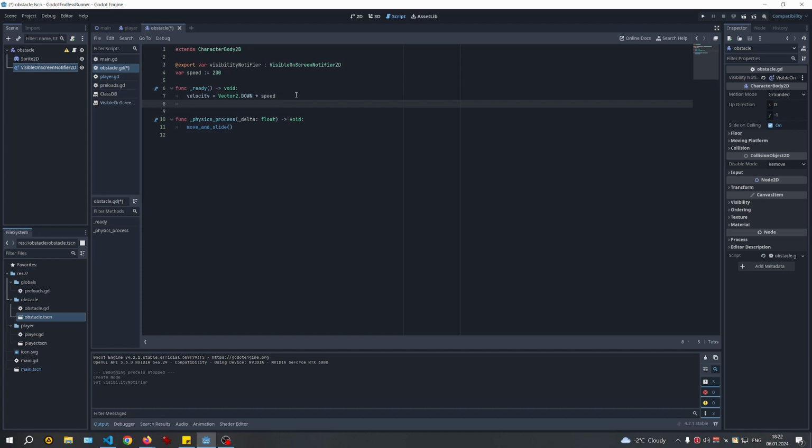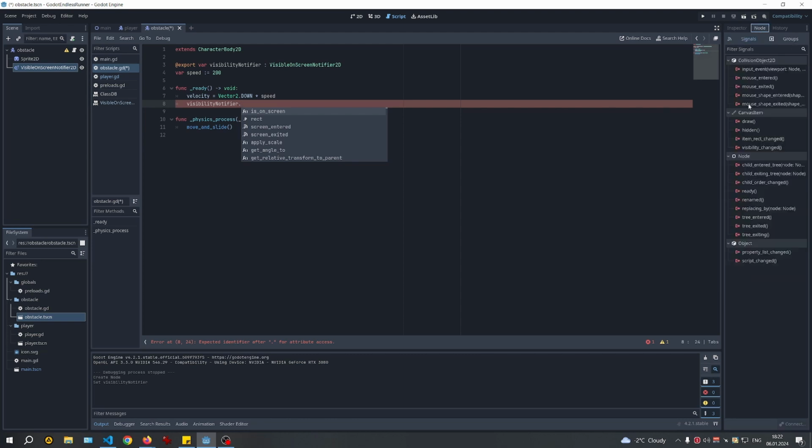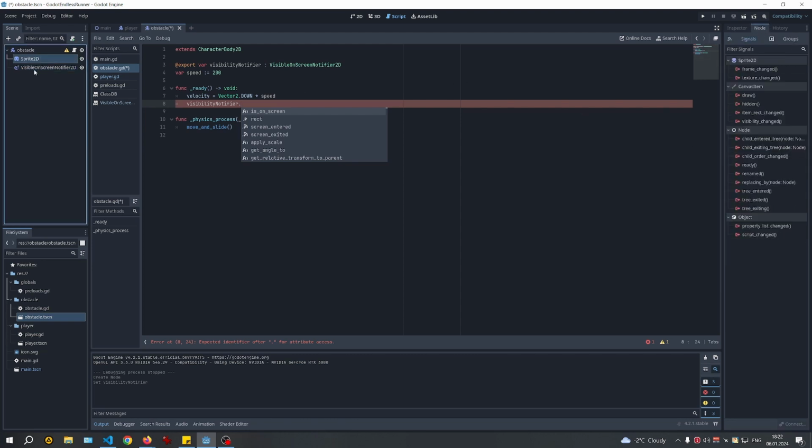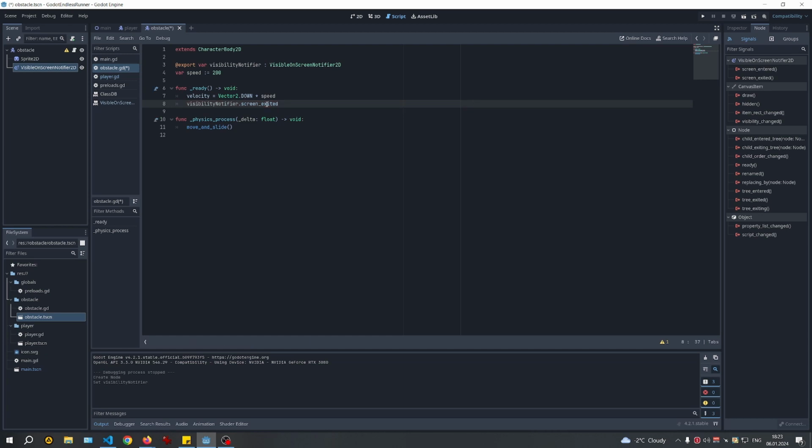Let's do it in here, and it's done like our node dot name of the signal. Wait, what? Where is it? Okay, we want the screen exited signal, and now we need a method.